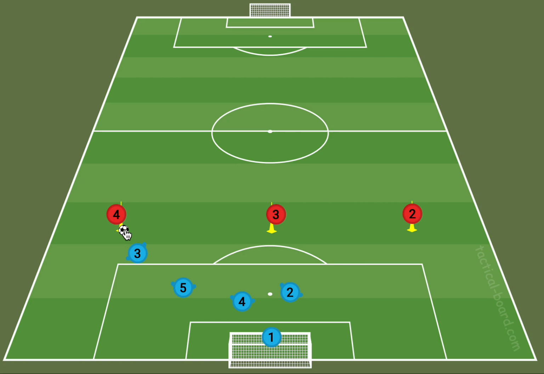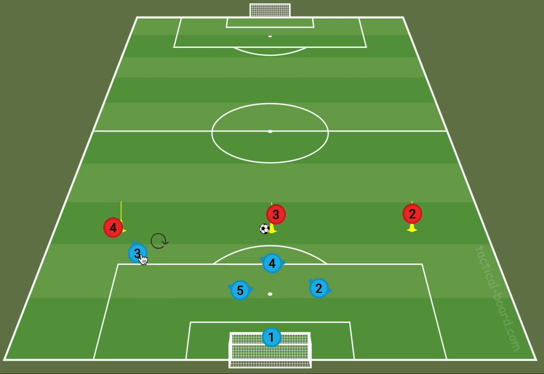The last thing I would say from a player action standpoint is just the body position and how we're actually recovering here. So as this ball is traveling, we want this 3 to recover into this space that's going to be vacated as quickly as we can. So this ball comes from here to here. And again, the 2 is going to shift across, 4 stepping to the ball, 5 getting into here. So we see this gap that potentially in a game might be a 1-2 for the winger to attack.